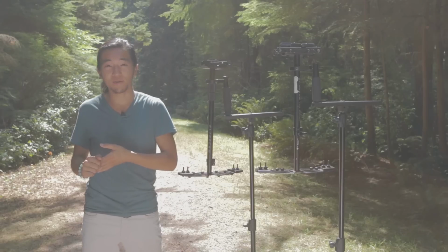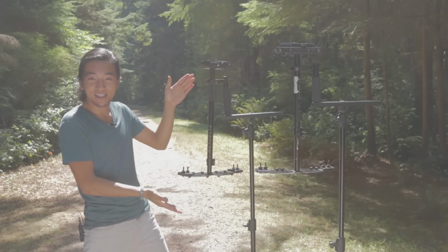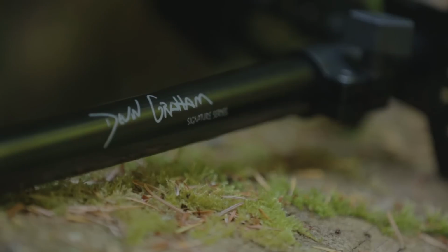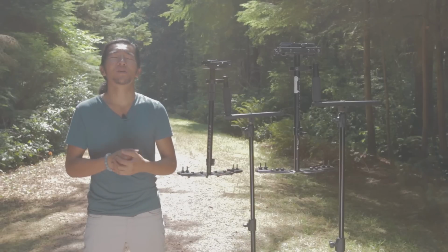Since then, Devin and Glidecam have been in collaboration for the past few years, creating the next new Glidecam. Released only 5 months ago, we present to you the new Devin Signature Series Glidecam. Special thanks to our friend Thomas at Glidecam for sending us this beautiful machine. I've been using it personally for the past 2 months, and it is so incredible.